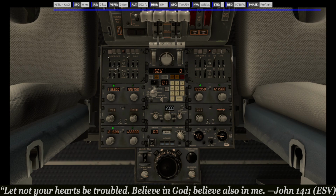Fun thing about the Felis and a lot of the planes now, folks, we can physically turn down the comm radios. Which you're all going, why would we do that? Well, there are times when people come on because they think they can't be heard and their voice is 100 times louder than everybody else, and they blow your eardrums out in your headset. So we have the ability to say, haha, we're going to turn you down. You ain't doing that a second time. Also, with that ability, we can turn up the nav radios and actually identify that we have the right one. Thing the old pilots used to do. We can also up and down the PA. There are PA announcements here. So you have that ability here, so make sure it's set the way you want it.